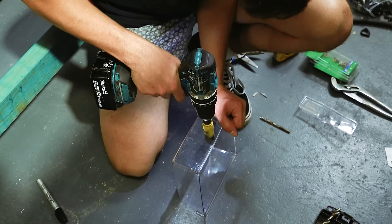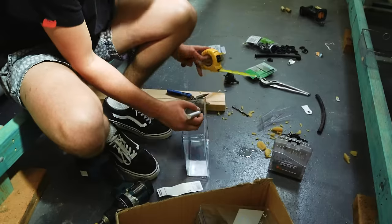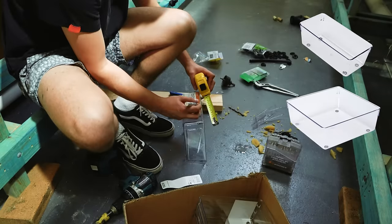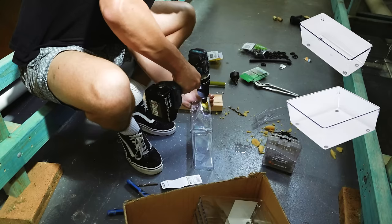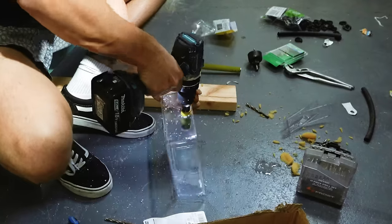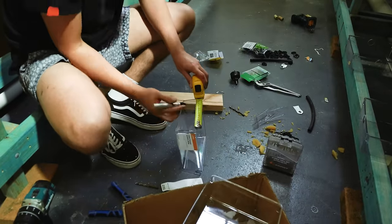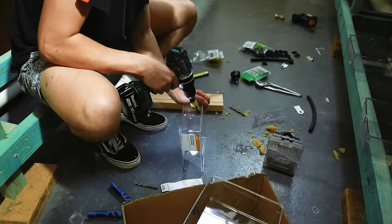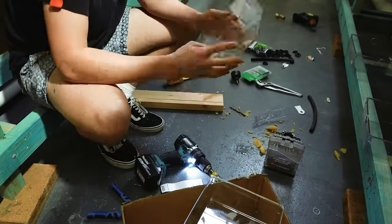I then drilled a 15mm hole in the back of the container for where the water is going to escape. I bought two different sizes of containers — on the big containers I drilled two holes and on the little containers I drilled one. These do end up getting clogged after a while, which is a flaw in the design, but having two gives you insurance: if one gets clogged the other will still let water pass through and you won't flood your whole fry system with little baby fish.